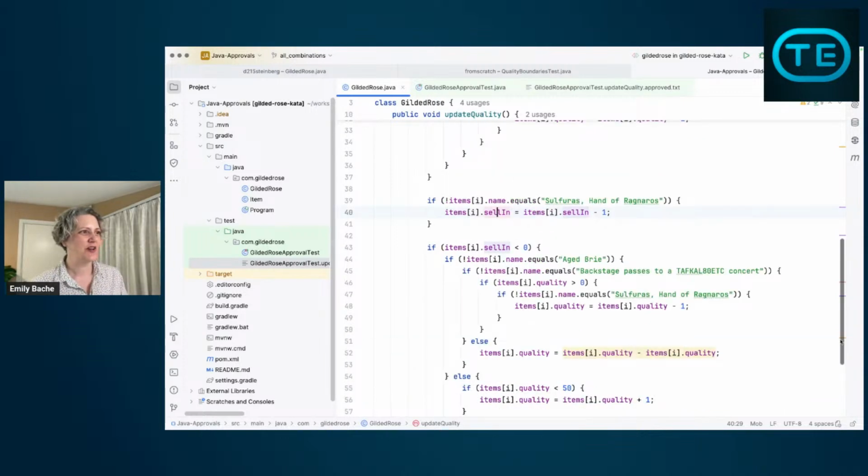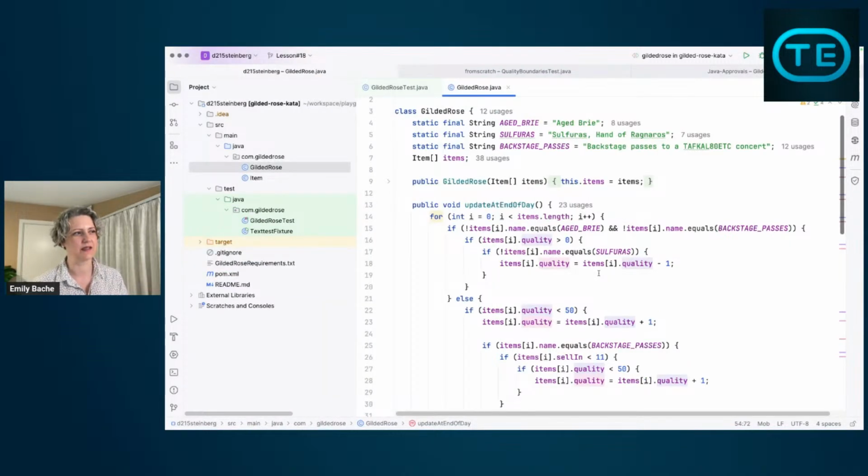So I'm showing you my editor here. I've got 3 versions of this that I'm going to go through tonight and show you different approaches and different ways to deal with this code. This is an example of a small, manageable legacy code problem that we can use to learn more about legacy code techniques.